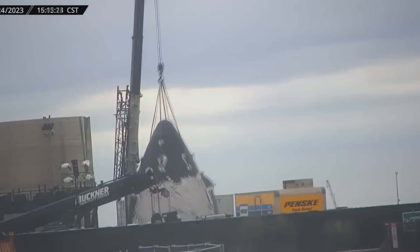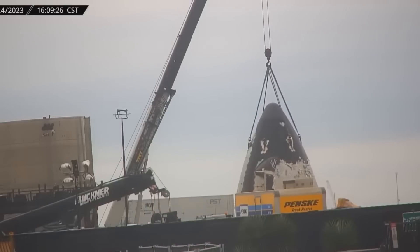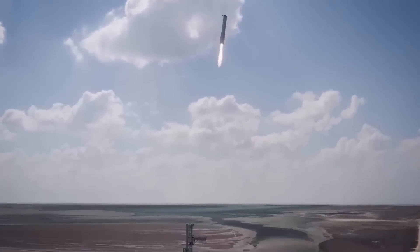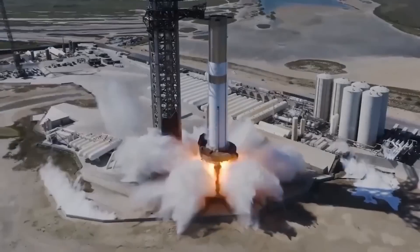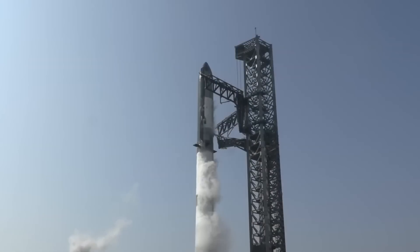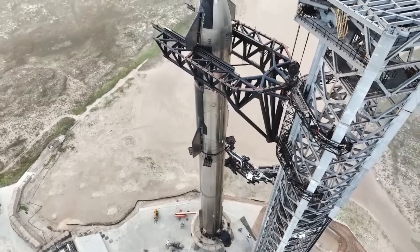The nose cone of Version 2 has also been modified — SpaceX improved the welds and removed excess bracing, resulting in a more aerodynamic shape that decreases air resistance and improves fuel efficiency during flight. The descent and landing flaps have also been redesigned. In Version 1, the larger flaps were positioned at a 180-degree angle, posing challenges during high-speed re-entry. SpaceX adjusted these flaps to an angle of about 120 to 140 degrees, which reduces drag and improves control during descent and the flip maneuver used for landing.